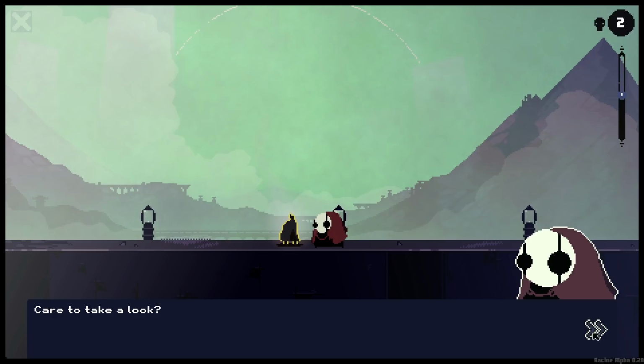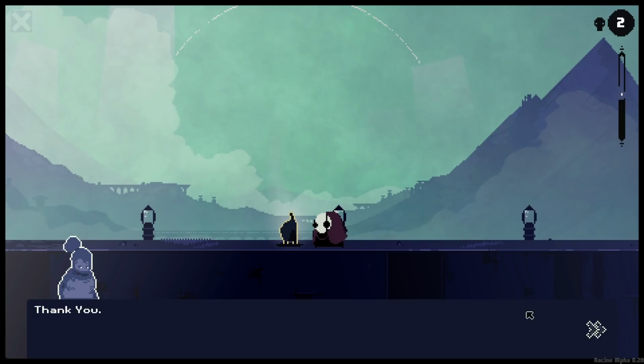Okay. Charm of fortitude, wealth, fortune. Hello. Was I able to see what that did? Well, I hope this will help. Take care. Thank you.